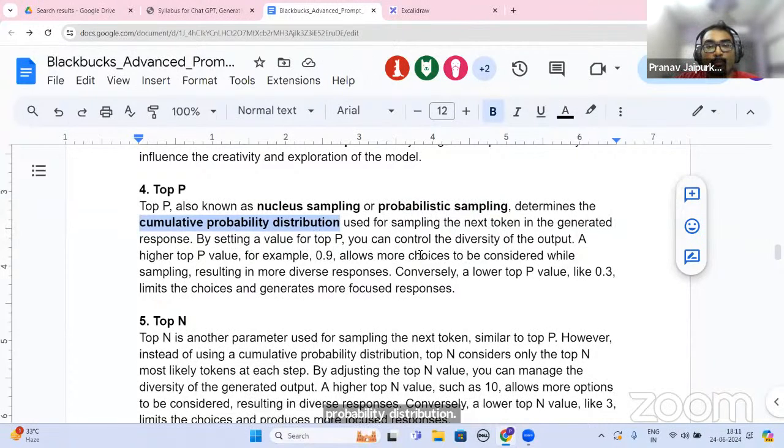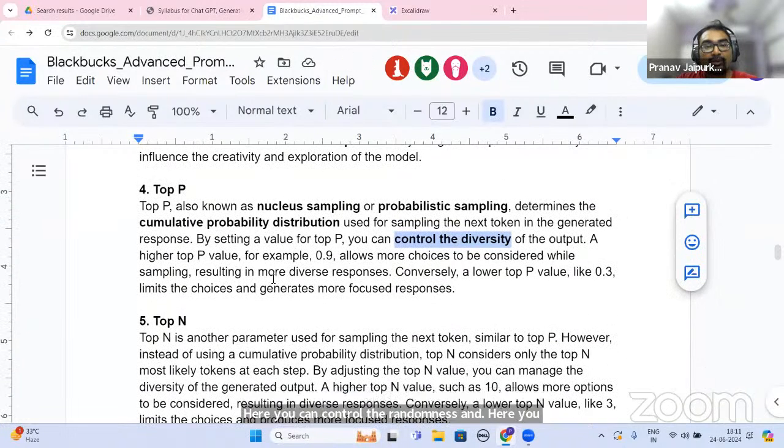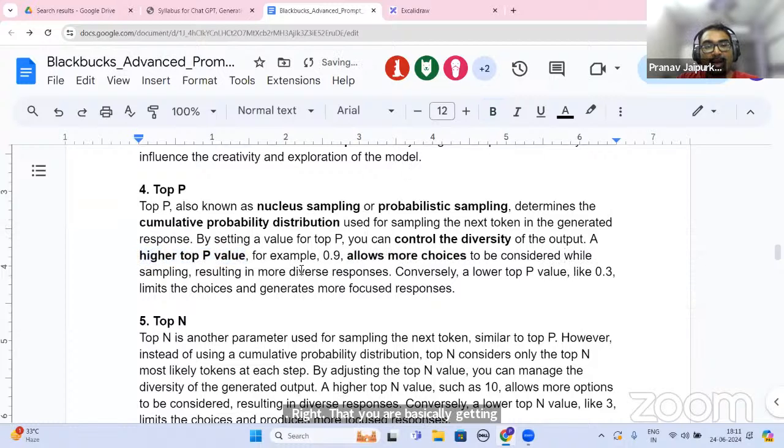By setting the top P value, you can control the diversity of the output. Here you can control the randomness and diversity; here you can just control the diversity. If there is a higher top P value, there are more choices that you are getting, and more diverse responses.